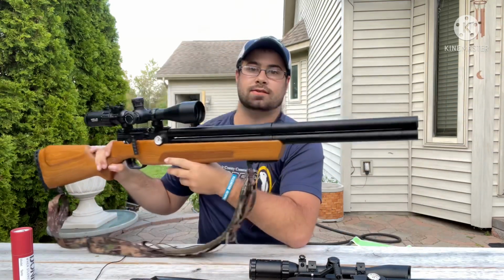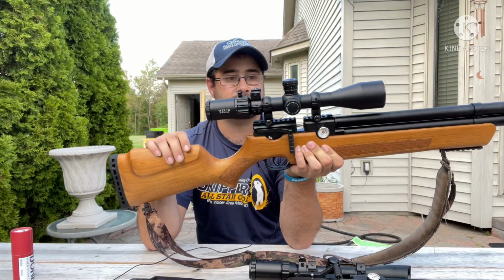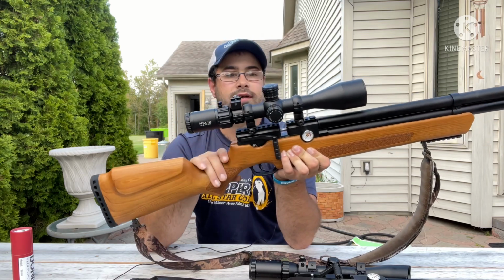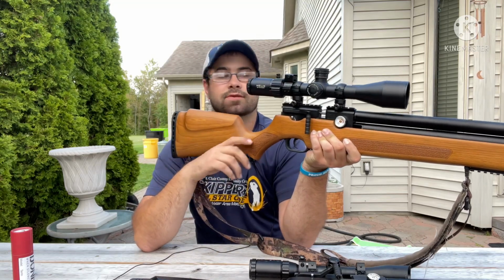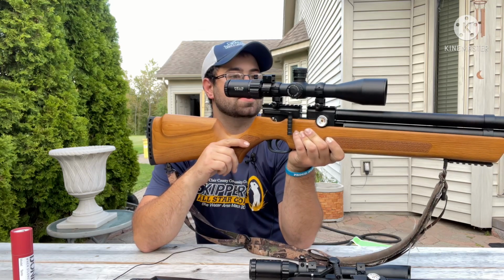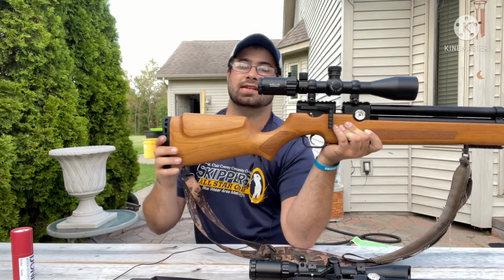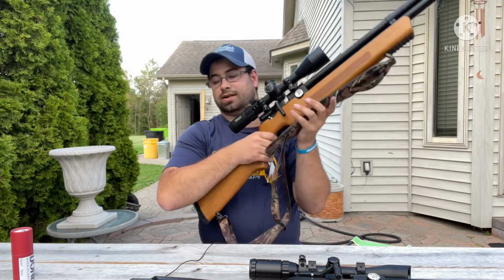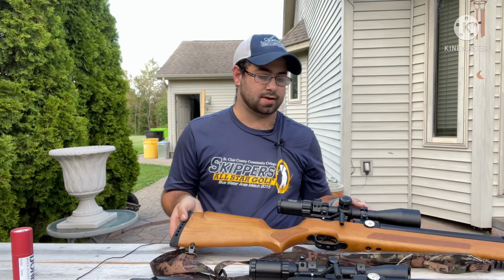No suppressor on the tip. This one's pretty quiet. So yeah, this would be my mid-range gun. This Element Helix is just crystal clear glass, and it's got a side focus wheel, or side focus. I could get the wheel for it. I think I'm going to, but the scope is perfectly dead sighted in, on the money, and can split playing cards with it.